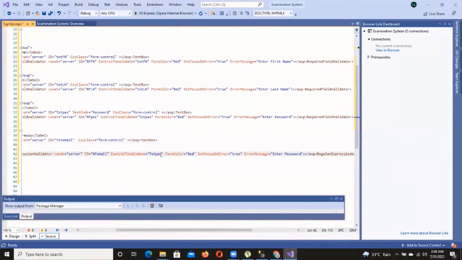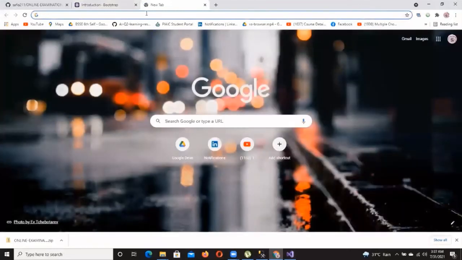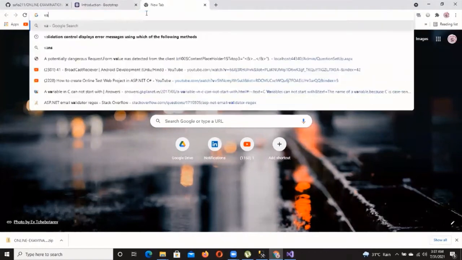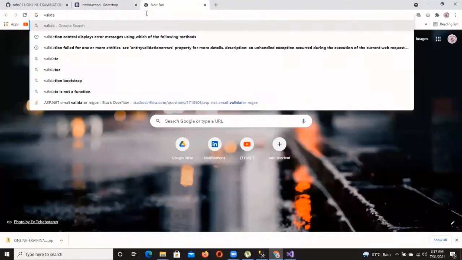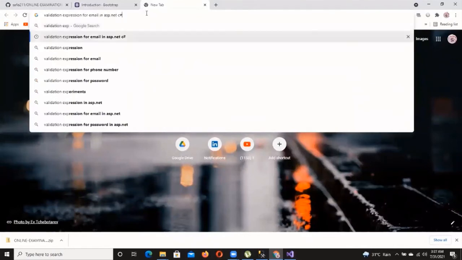Now in the regular expression validator, add the ControlToValidate property here. The value will be txtEmail. Now we have to add an expression. Simply go to your browser and search for the validation expression for email in ASP.NET C#.